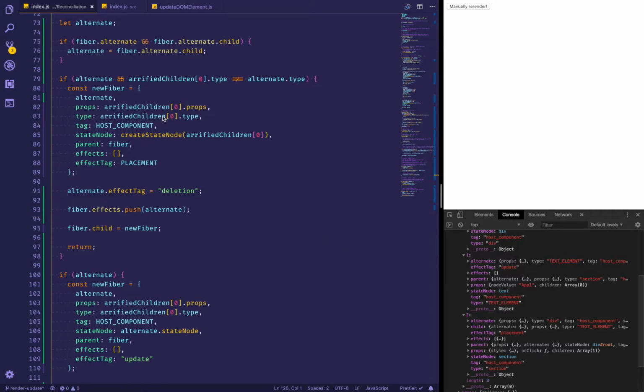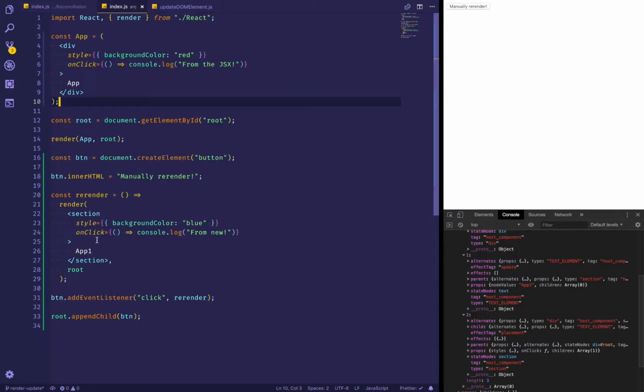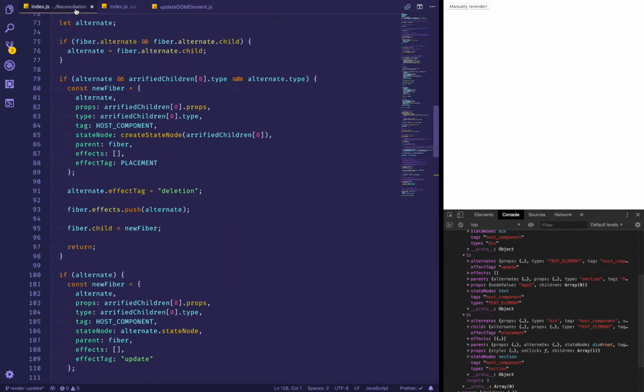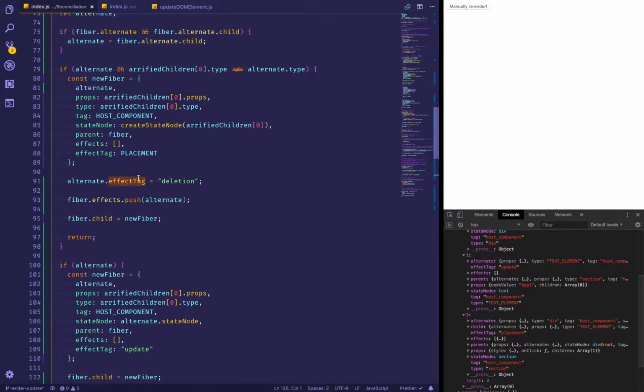Okay, I think it's because, if I get it back to app1, yeah, it's because on update currently we are not reassigning the fibers. I think that's because of that.